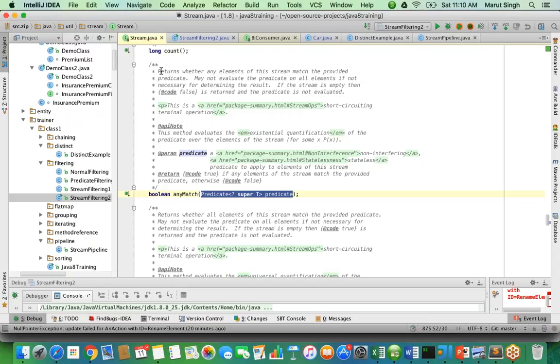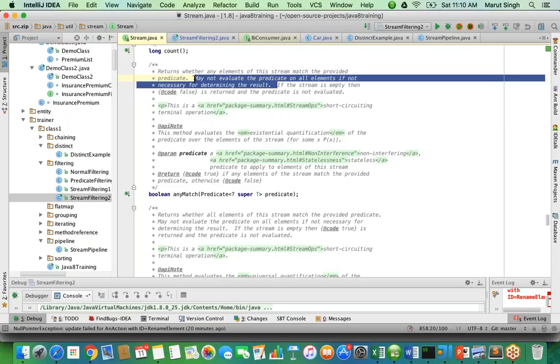If you look at the Javadoc, it says it returns whether any elements of this stream match the provided predicate. It may not evaluate the predicate on all elements, which is different from filter. The filter operation applies the predicate on all the elements.